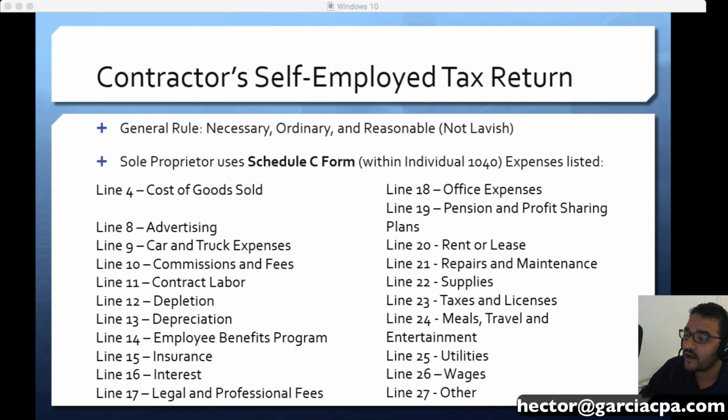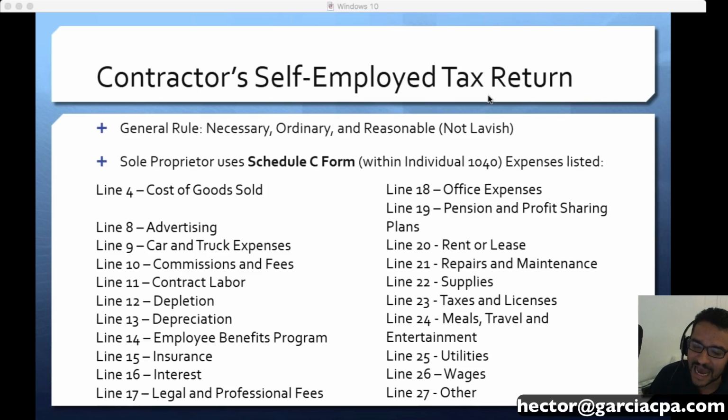Okay, now let's talk about the tax return that self-employed folks have to fill out. This is called the Schedule C form. Most people in this webinar are probably very familiar with it, but I want to discuss a couple of items from it. The most important question that I get is about tax deductions. This is the question I get every single day of my life, no exceptions: what can I deduct from my business?